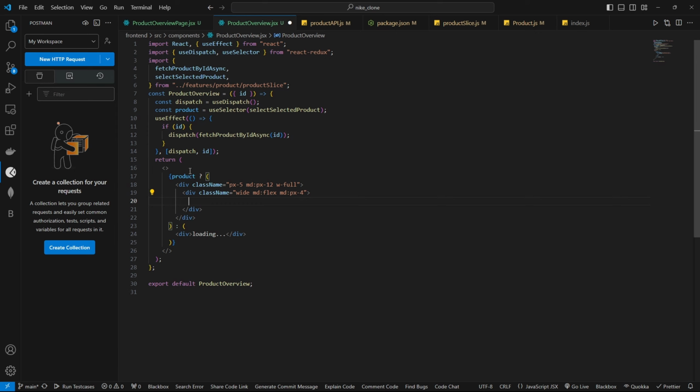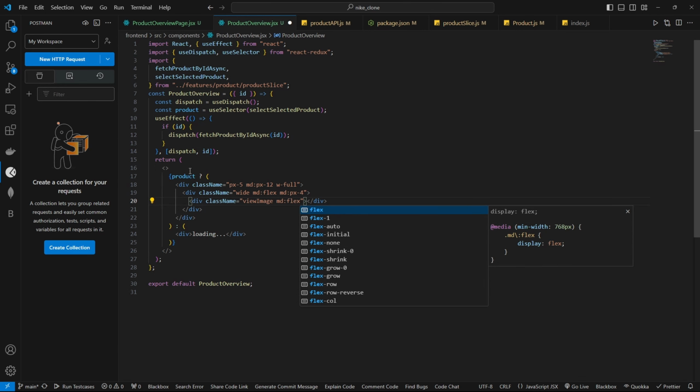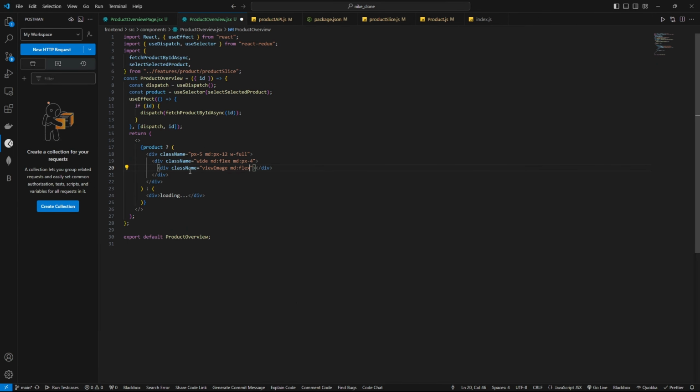Let's make another div for that, and inside this div I am going to name it as view image, and then the MD should be flex, and also for the MD it should be w-4/6.